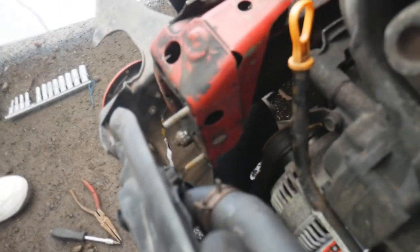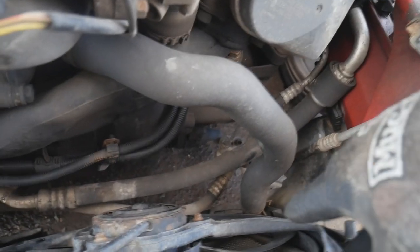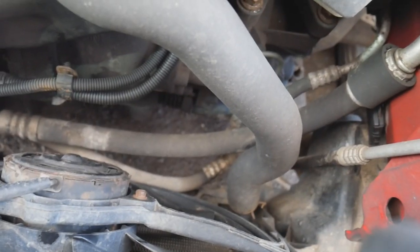All right, so I was trying to avoid doing this for as long as possible. I think it's time to take the radiator hoses off. So there's one down there, as you can see, and there's one there. It's these horrible clamps, so I'm gonna get a set of pliers on them and pull them off and drain that coolant into a bucket.